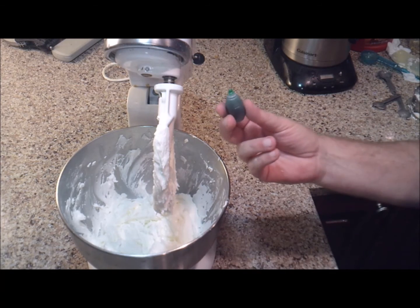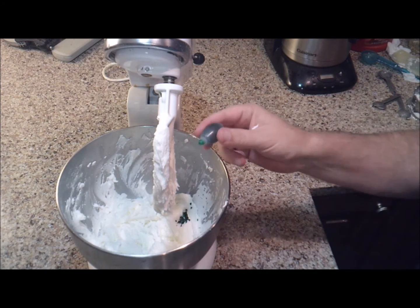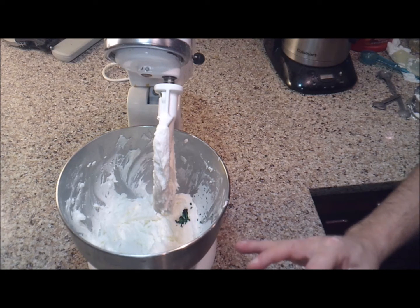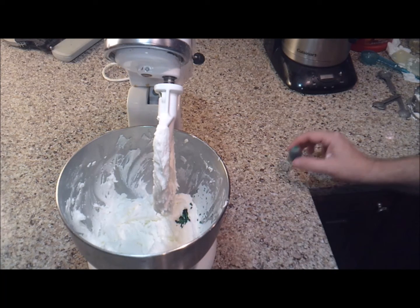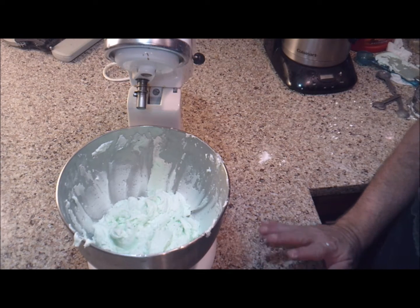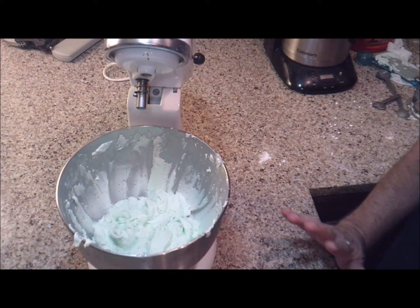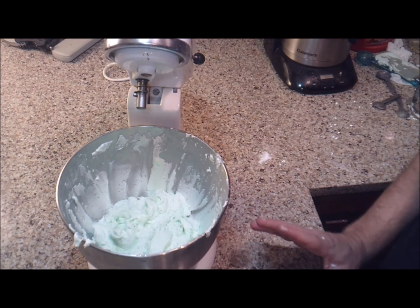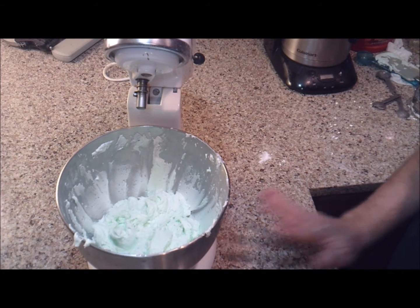I am going to add just a little bit of green food coloring — it's optional to color it. If you are going to add color, do not make it too dark. You want to leave the frosting a light shade, so I'm just going to add a few drops to give it a ghostly green effect. Our frosting is complete. Now we're just going to go ahead and frost the cupcakes or your cake, just as you normally would. If you want to pipe this on, it will work just fine.